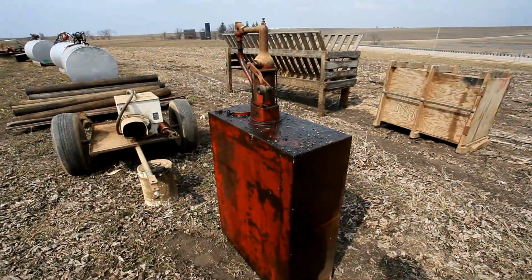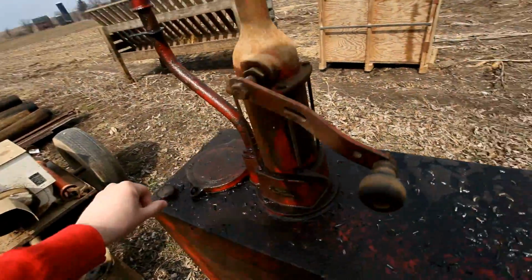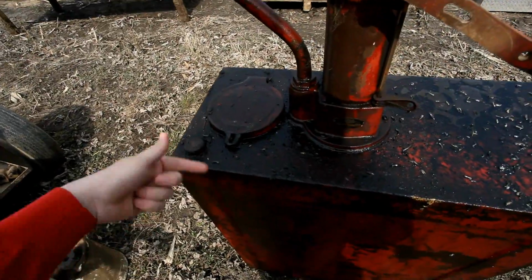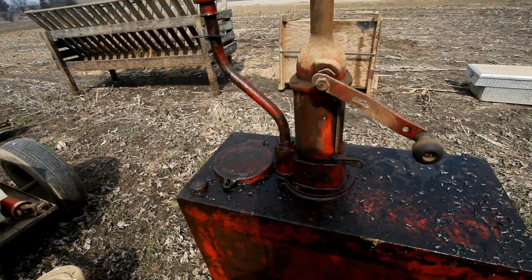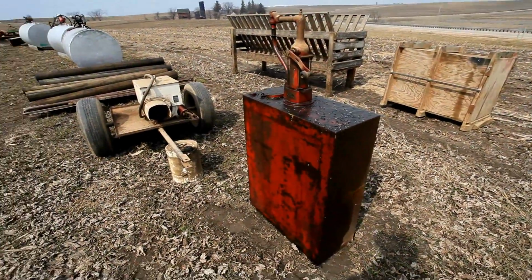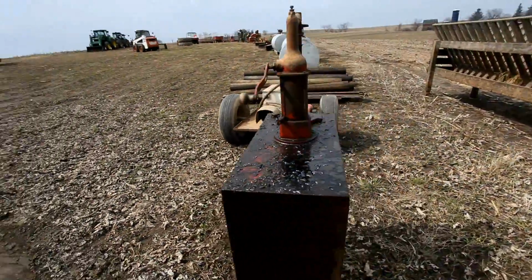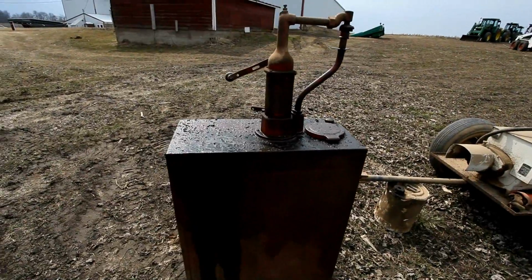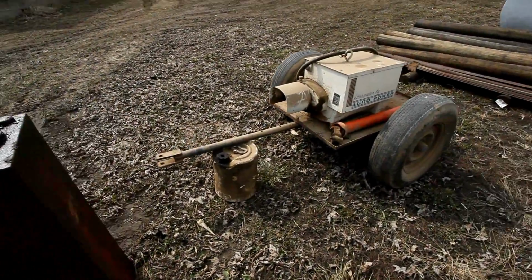Here we are at our used oil pump. Basically what we do is, I'm not going to touch it because it's full of oil, but you can lift that up and there's a filter sitting in there. You can place your used filters on that. I did a video on putting this in, or taking oil out of it, so I'm not really going to talk about this very much, but it's pretty handy. It's provided us a good spot to put all of our used oil into one spot.